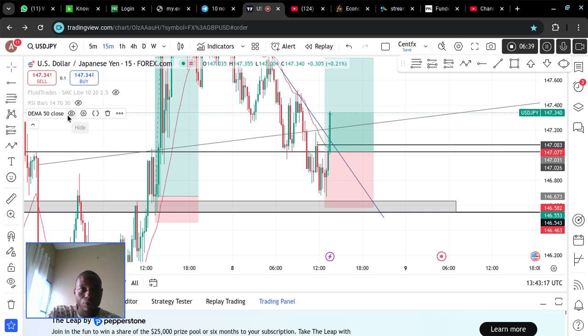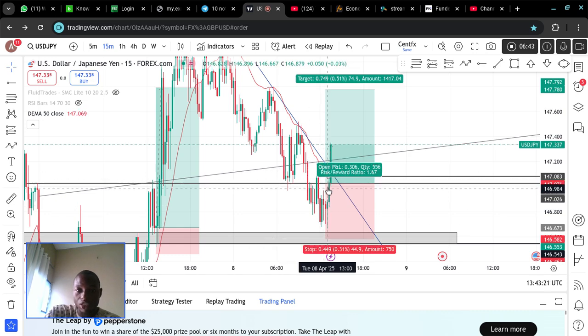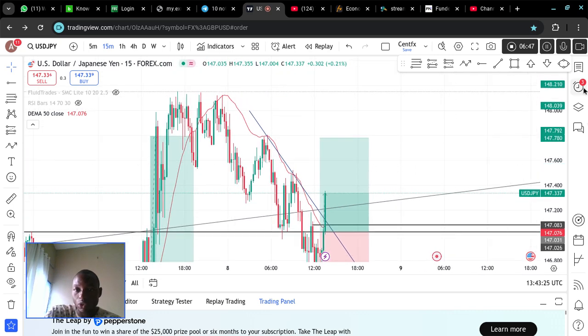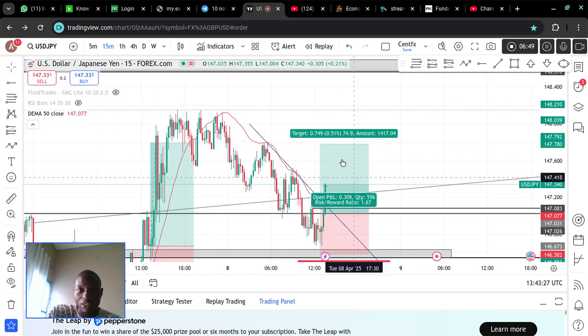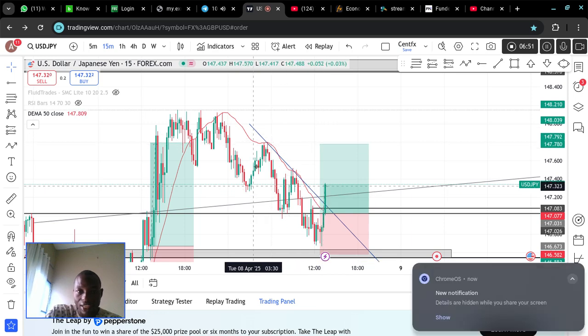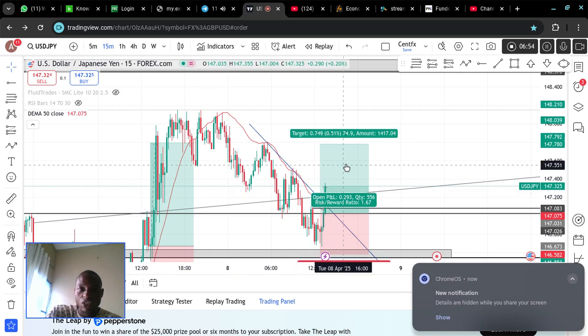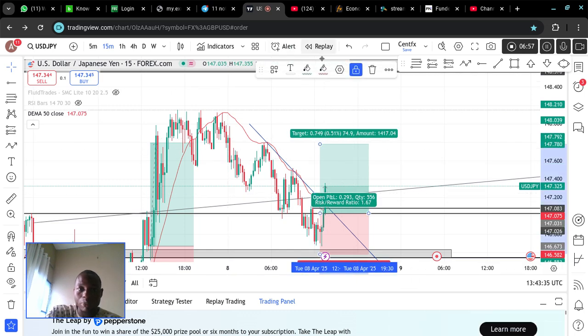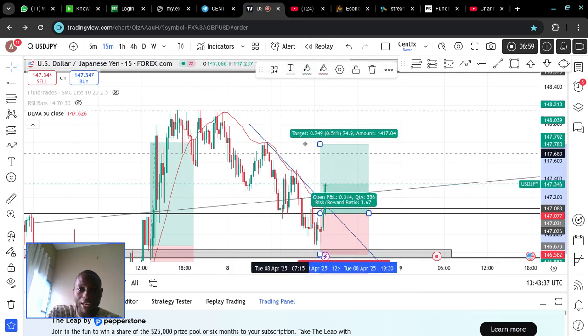Now, when you use your moving average, you discover that this particular point is where the market has given me an opportunity to buy, on this place, you understand, targeting the next high. This is the next high. I want to take my profit. Definitely, if you want to stay long in the market, you can, but because I'm against the trend of the market, that is the reason why I got 74 pips and then I'm okay for the day.